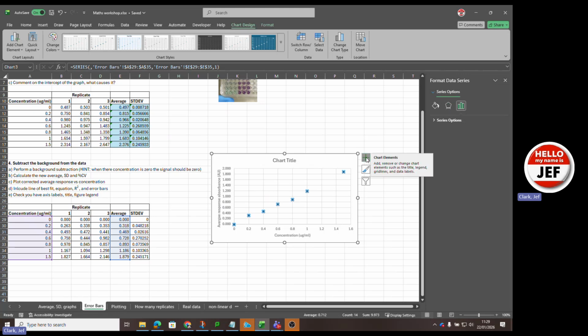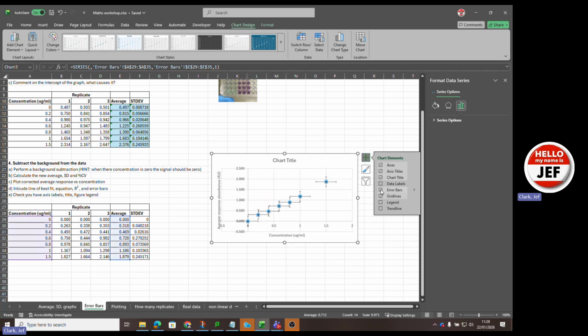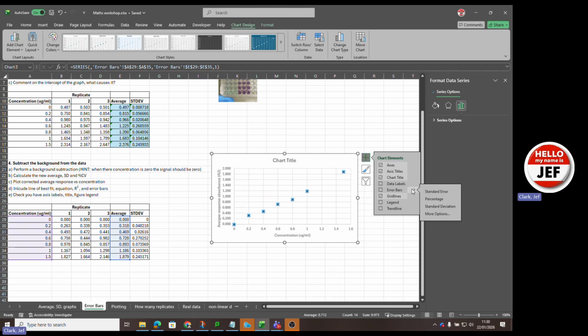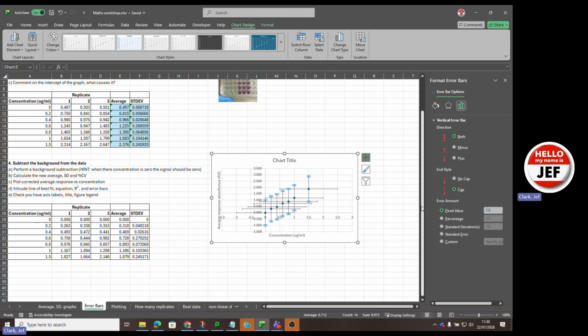We want to go here, chart elements, and tick error bars. Go here, and we want more options, please, because we've calculated our errors. We've calculated our standard deviations here, and that's what we want to put onto our graph.